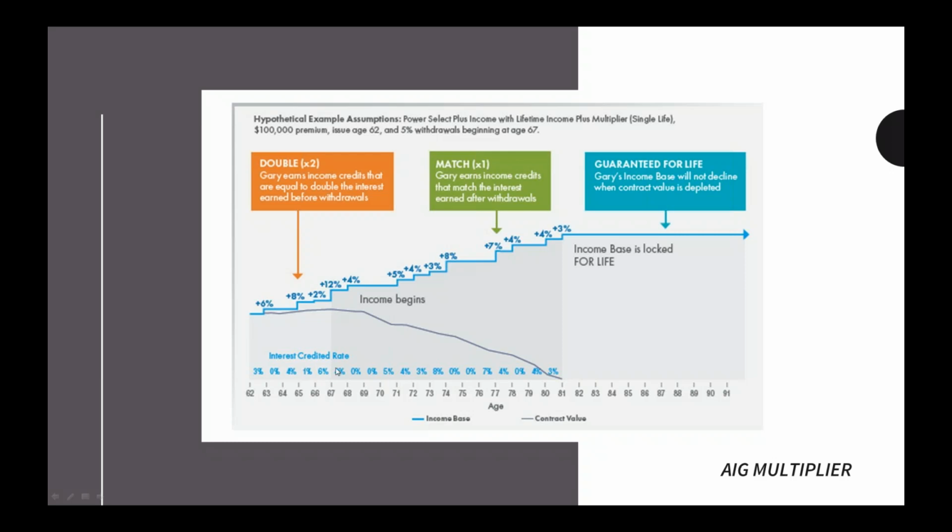But once we activate income, with 4% interest earned, we got a 4% bump in our income. A couple years of 0, once your income goes up, it will never go back down. So with a couple zeros, we just stayed flat. At age 70, we earn 5%. Anyway, it continues to grow until this purple line hits zero, right? So for 14 years, we had increasing income till the cash account hit zero. And whatever this income grew to, let's just say we started at 10,000 and we grew to 17,000, 17,000 is your new annual income for the rest of your life.